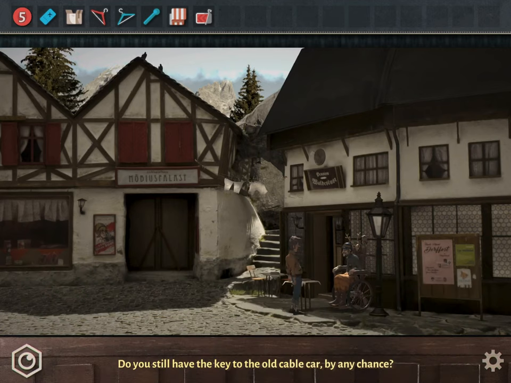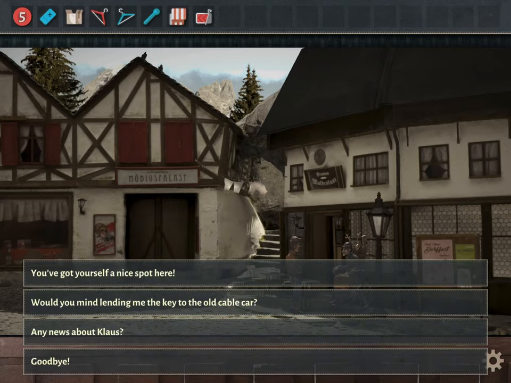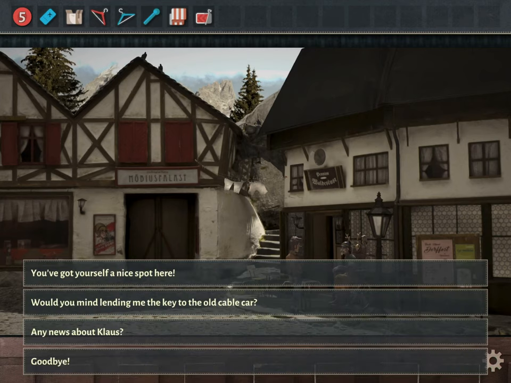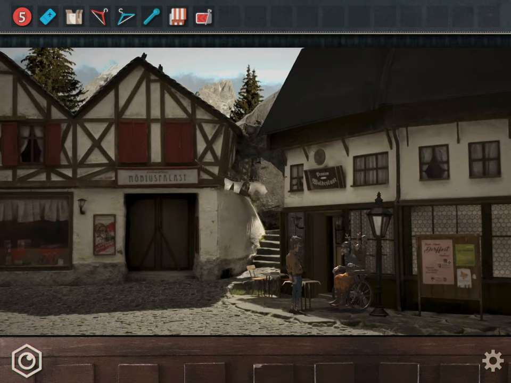Do you still have the key to the old cable car, by any chance? Please excuse me, but I need to be on my own now. I need some rest to mourn for Claus. Any news about Claus? Nothing. Please excuse me.